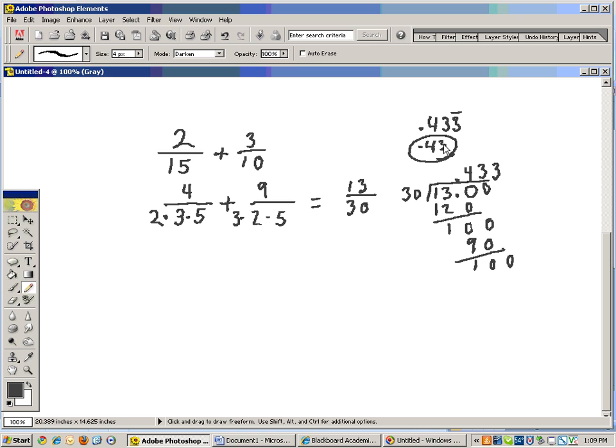Now you may see sometimes on your test that it will say something like the answer is something like that, plus or minus 0.01. That means that you could have been off by 1/100th, and you still would have gotten credit for that problem. But that's how you do this problem, and hopefully you can go back and figure out how to do the problem that you missed on the test.